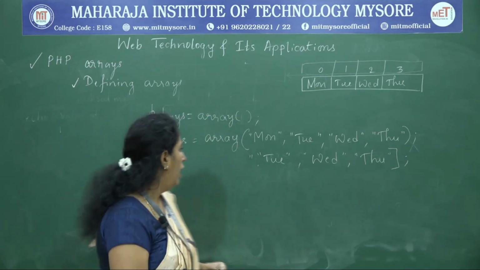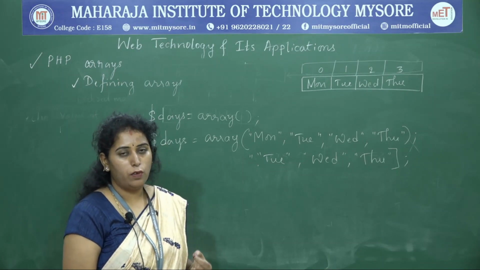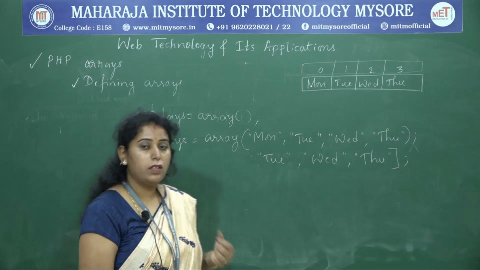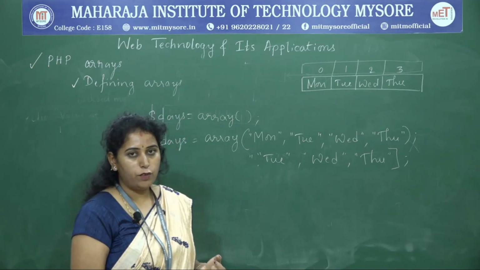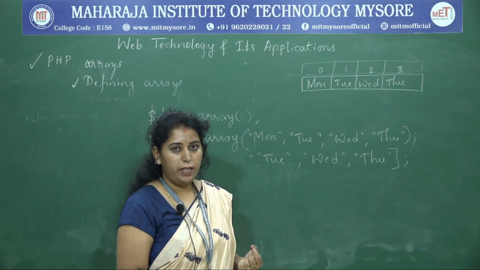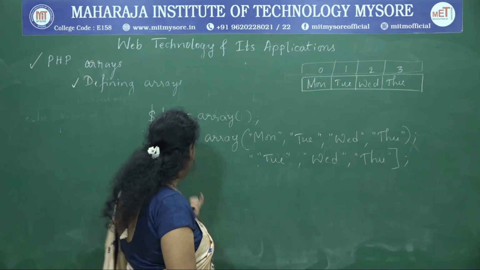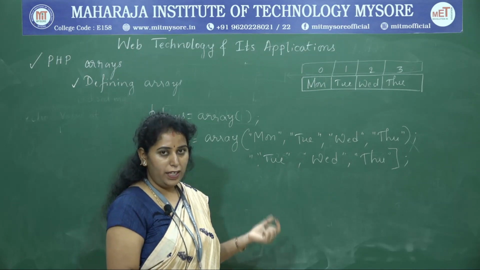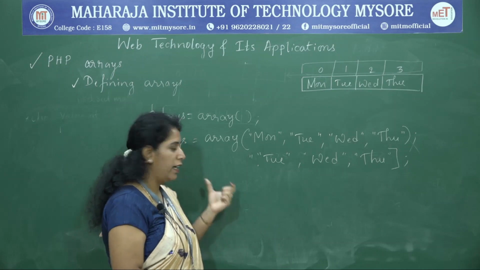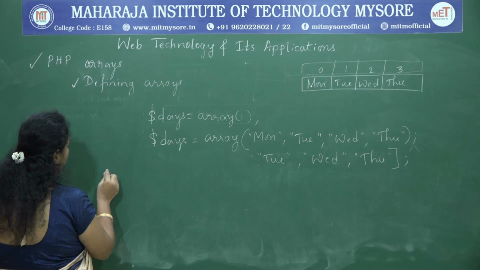Just now I gave an example of how to access an individual element of an array. Now, how to access all the elements of an array, that we have to think. Since an array consists of more than one element, obviously we should make use of loops. So, let me illustrate by making use of three types of loops called while loop, do while loop and for loop, how the array elements can be accessed. Let me start with the first one, while loop.